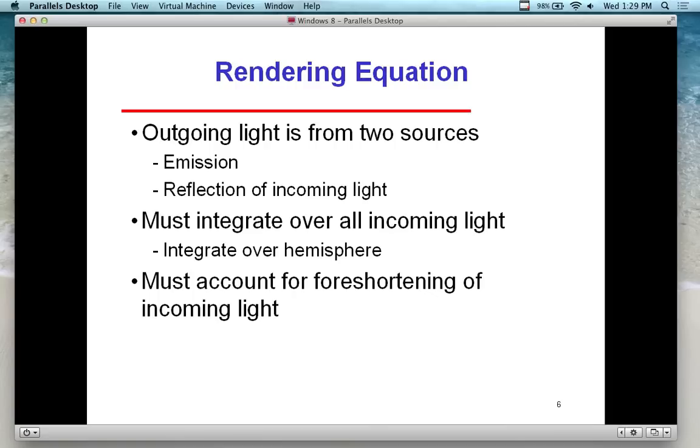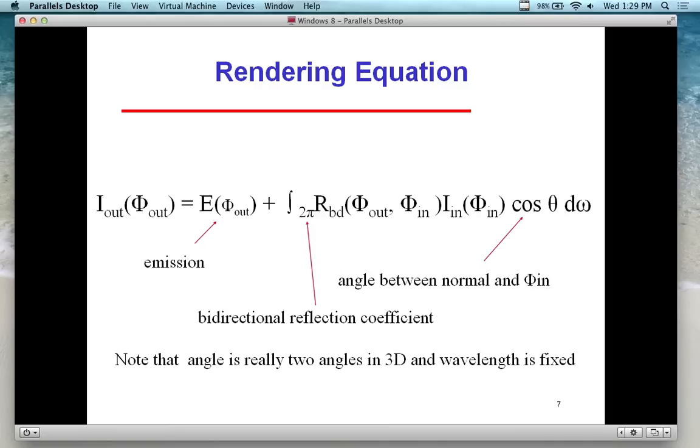So we take the incoming light source. We must account for the foreshortening of the incoming light, which is an interesting concept as well. Really sophisticated graphics programs take into consideration the distance of the light source. If you're shining a light really close to something, then we're looking at a higher radiosity, something that's going to be brighter, than if the light was farther away. You could experiment yourself with a flashlight and see the same effect. Don't worry about the rendering equation, but all of those factors I talked about, emission, direction, distance from the light source, play a factor in calculating the radiosity component.